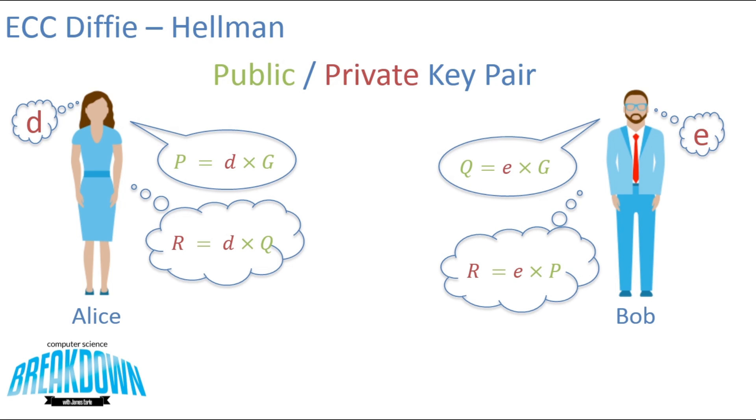Once they've passed their points P and Q, they use each other's points to calculate a third and final point R, using their random values. Bob will compute R, which is his own private key times Alice's point. Alice will compute R, which is her own private key times Bob's point. Keep in mind, because of this, R is actually equal to both of their private keys times the generator point, which gives some X and Y coordinates. Because both of these private keys, D and E, are not feasible to calculate and are kept private, this point R is also private. At this point R, this is where they're going to be hiding their values or passing their secrets.